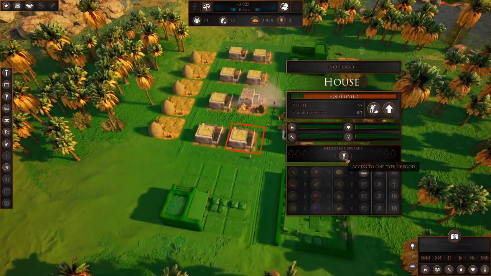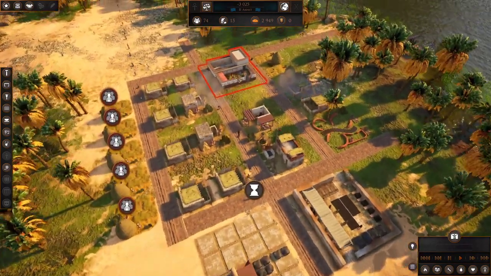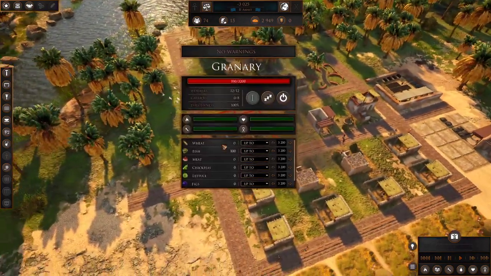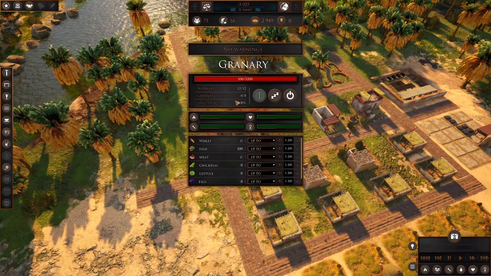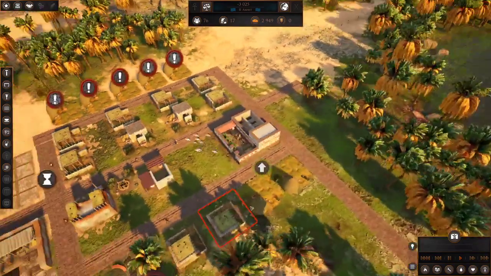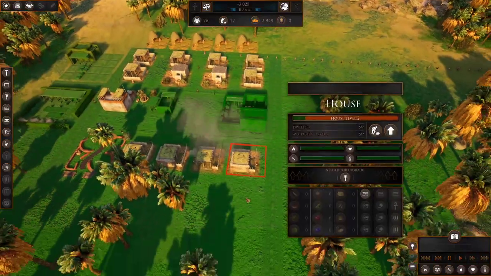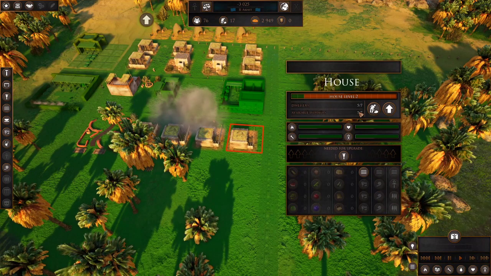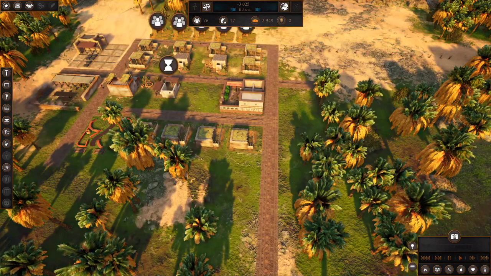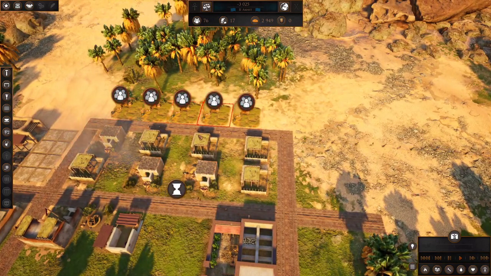House, okay. Access to one type of food. You have access to one type of food, don't you? 12 of 12, carry 0 of 8. Effectiveness 100%. Come on, people, get to work. Okay, what about this one? Occupancy 5 of 7, available workers 5 of 7. Okay, that's good to know. Seems like we are still working on these guys.